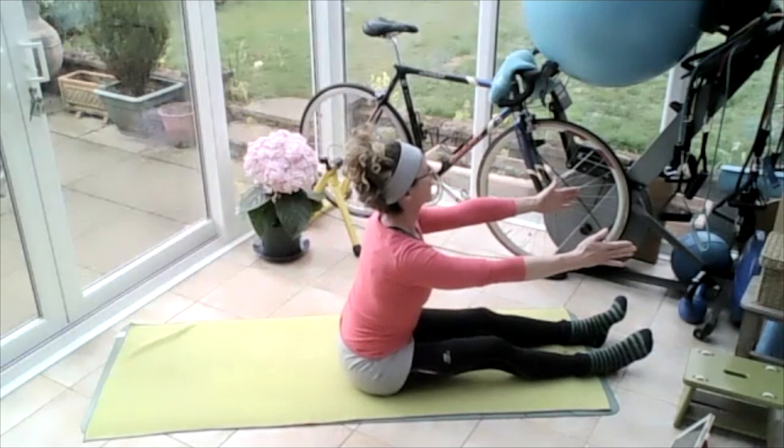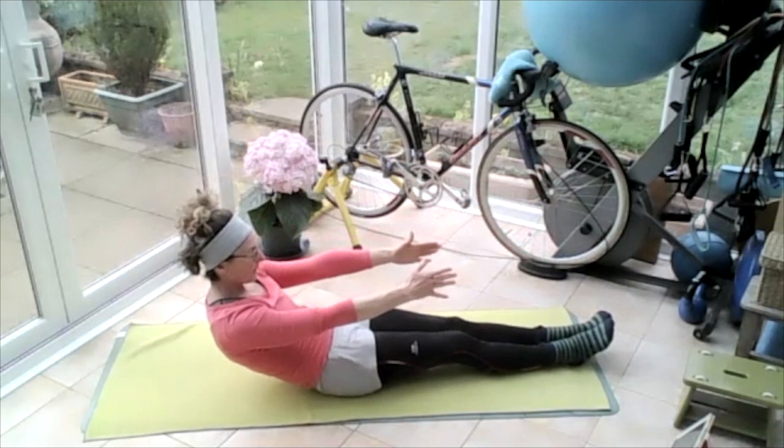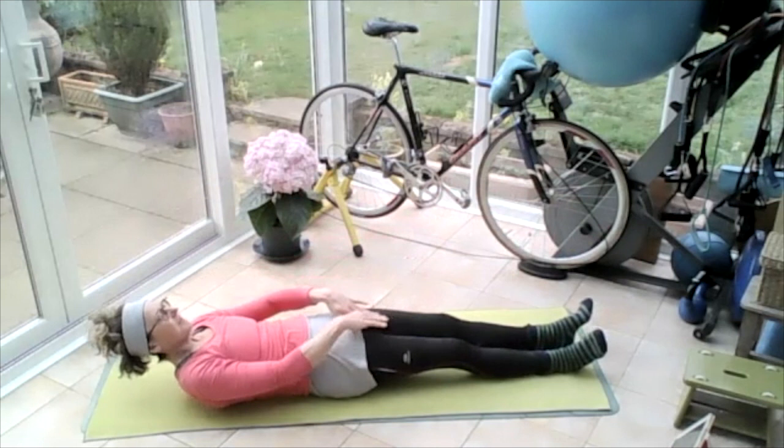Glide yourself back. Now roll yourself down to the floor. Don't use your rope, Mum. Don't use it. One foot, push your hands towards the sofa. Push your head up. Roll yourself down. Take the arms overhead, reaching.